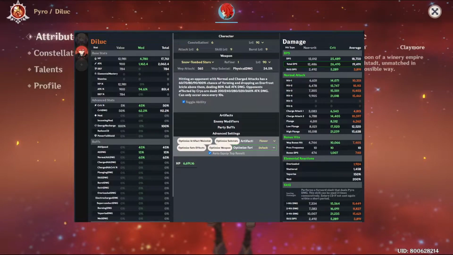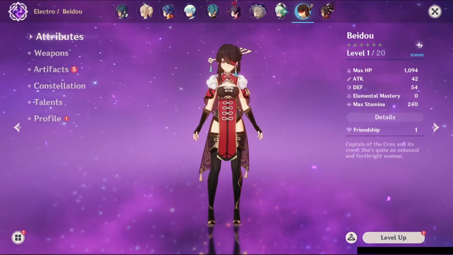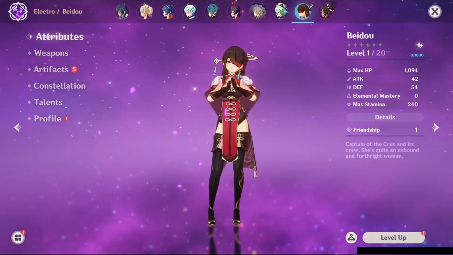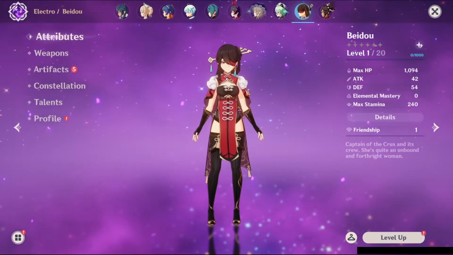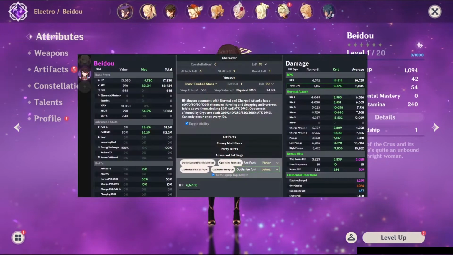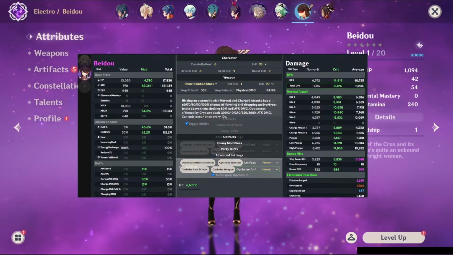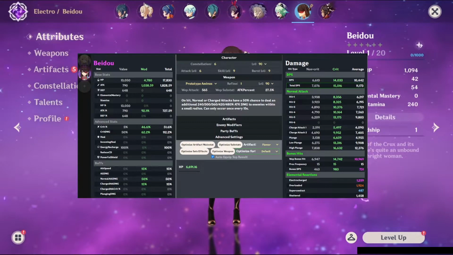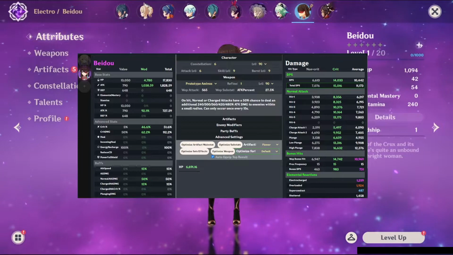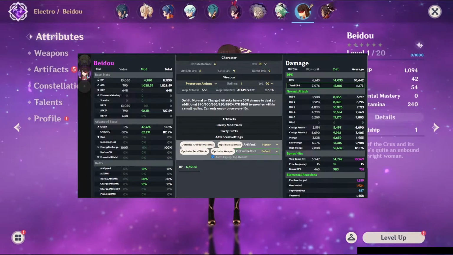Next up, we're going to talk about another Claymore user, Beidou. Beidou is an Electro Claymore user who gets an electro damage bonus on Ascension. A quick test has revealed that with the Snow-Tombed Starsilver, she deals 11.2k DPS, while using the Prototype Archaic, she deals 11.173k. So the Snow-Tombed Starsilver has a slight edge over the Archaic, but it's not so much that you really need to change out of the Archaic if you are currently using it already.